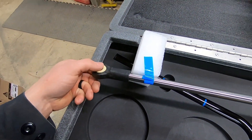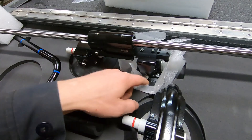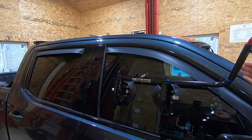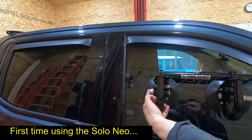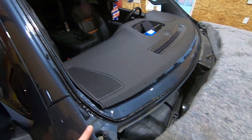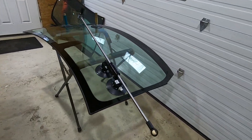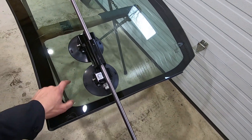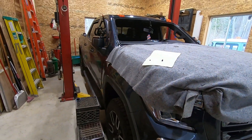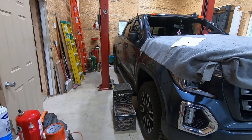I mean, this feels kind of cheesy, but again we've got more of the same cups, so that's kind of cool. I'm excited to try this thing out. I've got this apparatus on the door — it took a couple of times to get it just right. I did have to trial run the windshield. Now I've got my urethane all applied to the pinch weld. We're going to set this windshield with this new tool. This is a DW2498, a new style GMC — I think it's like a 2021 or 2022. I'll show you guys how to set windshields by yourself.